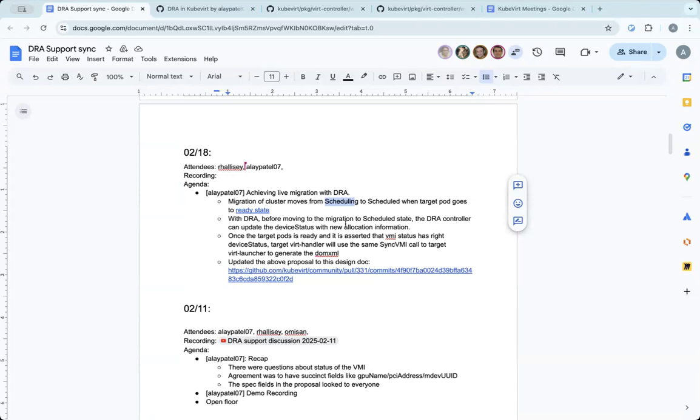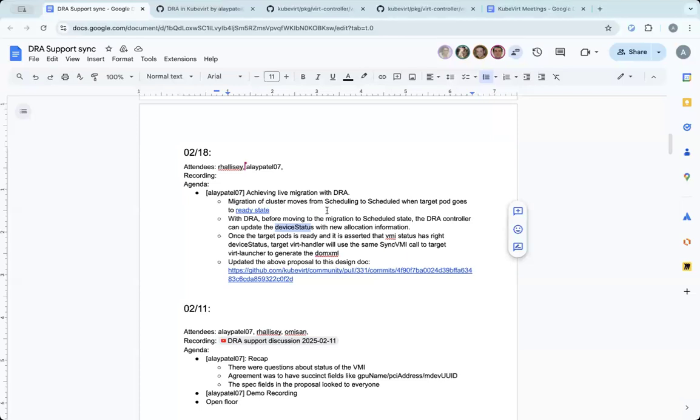So we have the VMI status reflecting device information, right? The device status currently in this proposal. Let me go to that part. Yeah, the moment you have the target pod, you have this information.